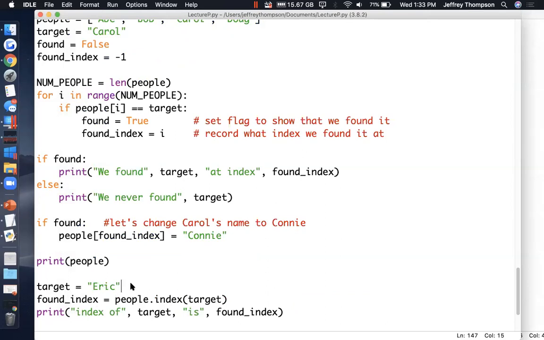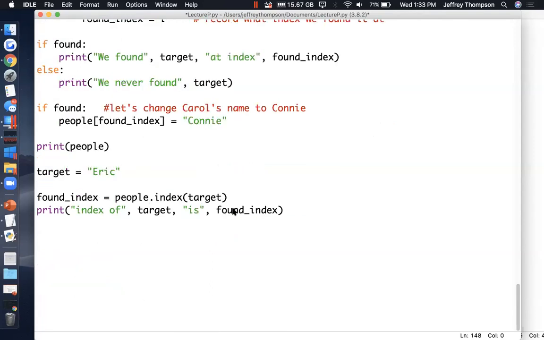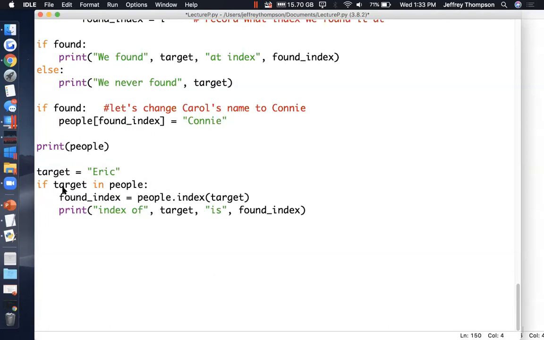You do this, and this makes it look kind of ugly, so that's the advantage of having all this in the nice short syntax: if target in people, colon, then do that. This keyword in does a search.